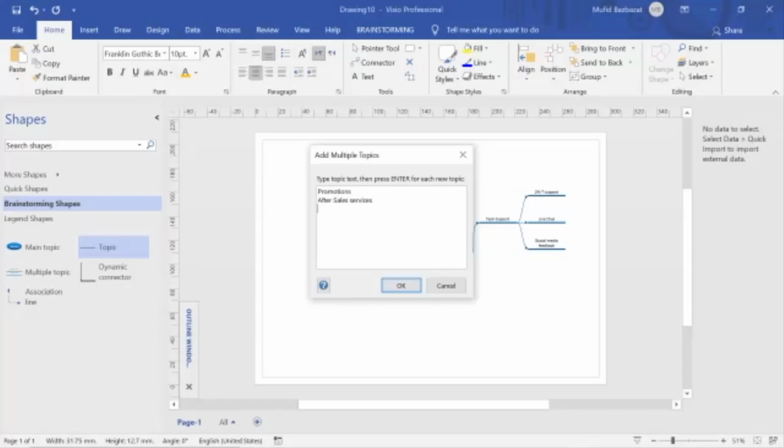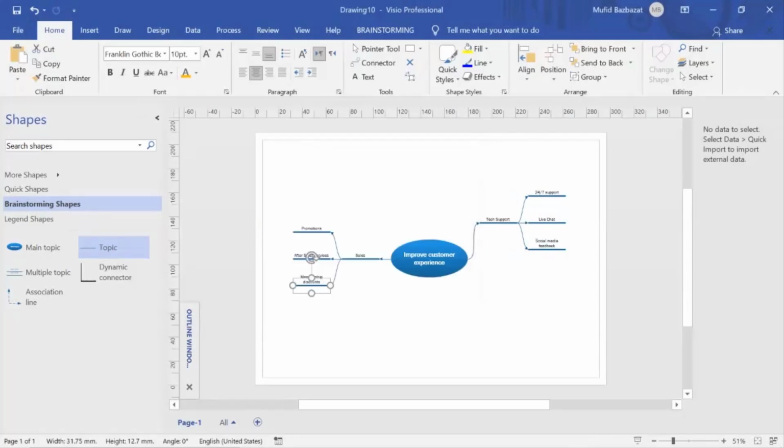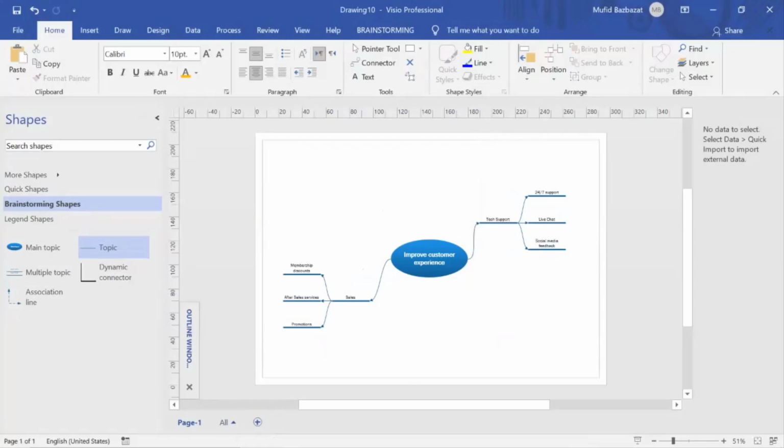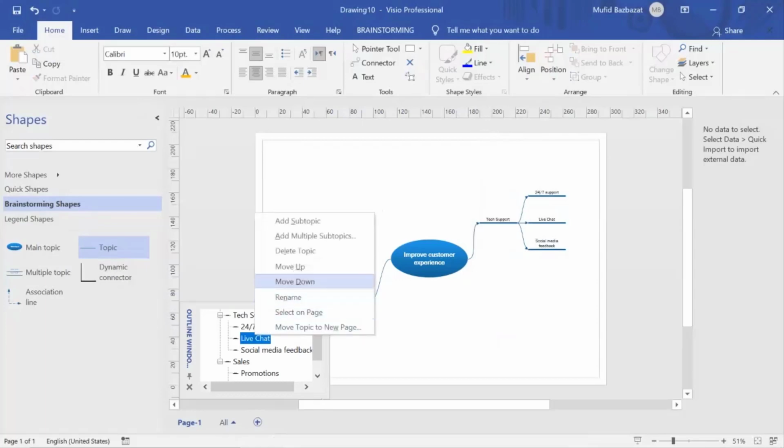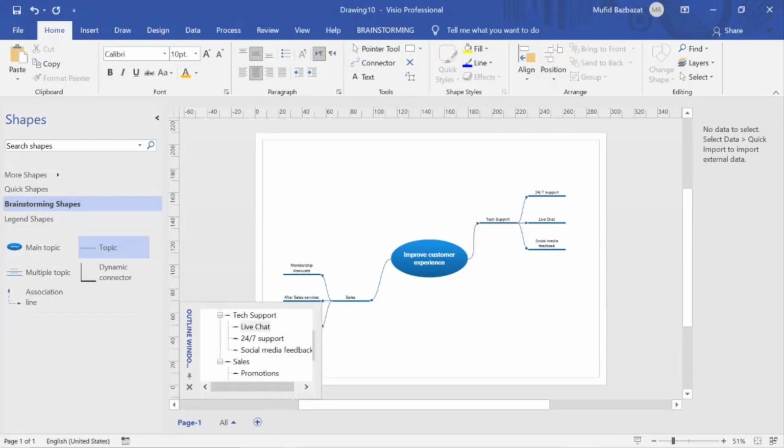Let's say here about membership discounts, and so on. So we're adding ideas. And when I click on OK, you see that we have this over here. So I can even move it beneath it, below it, to the right, to the left of it. And we see that we have added more, and you can also add another subtopic. Now, maybe I wanted to move this on top of that, so you can move it up and down from that small box. Do you see that box? So we can use it.